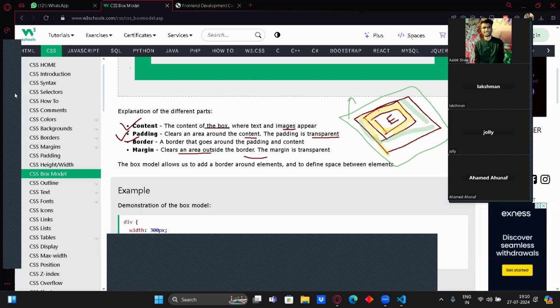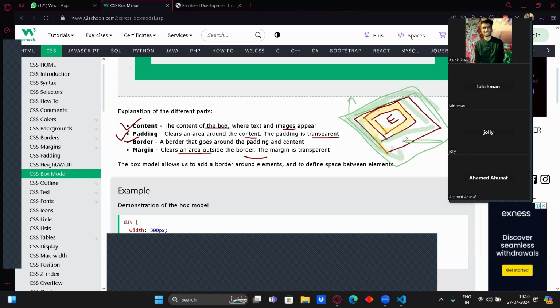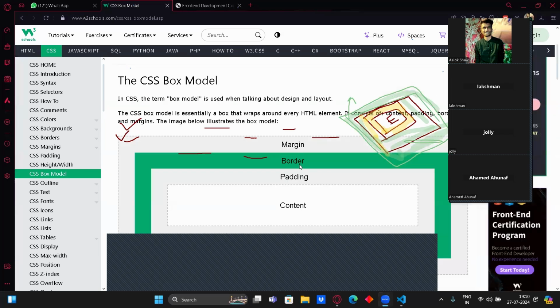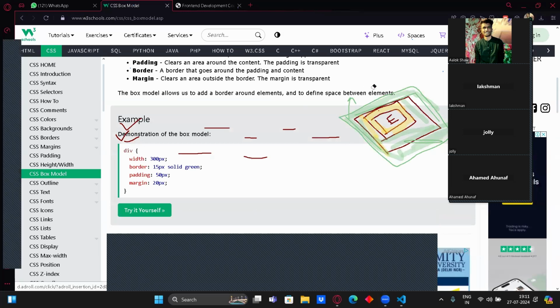This is what we call margin. You can see margin, border, padding, content. It's clear. Okay, so next I'm moving on.